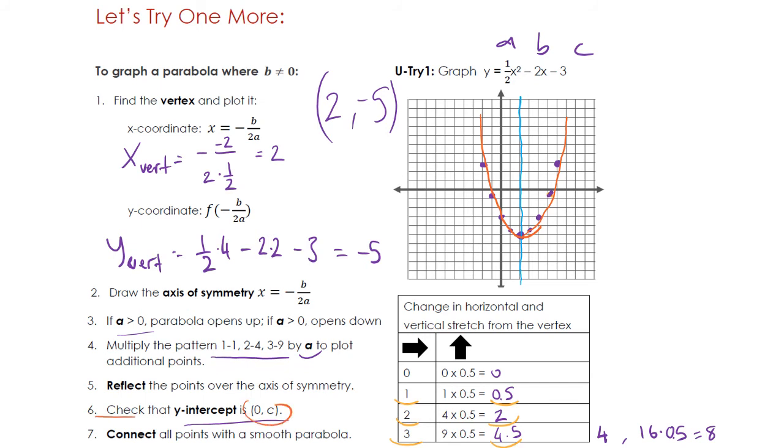Check that the y-intercept is the c value. The c value is -3. And yes, our y-intercept is -3. As you can see, the y-intercept did not give us the horizontal shift or the vertical shift. We can get the horizontal shift and vertical shift by looking at the vertex. This tells us 2 in here. It tells us go right 2 units. And this tells us go down 5 units. From the origin 0, 0, our parent function has been shifted 2 units right and 5 units down.